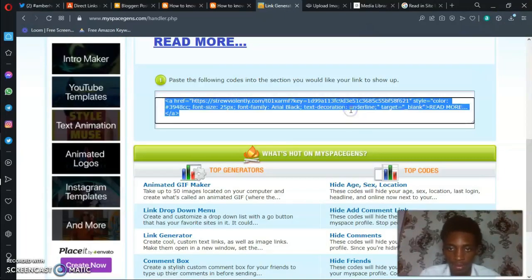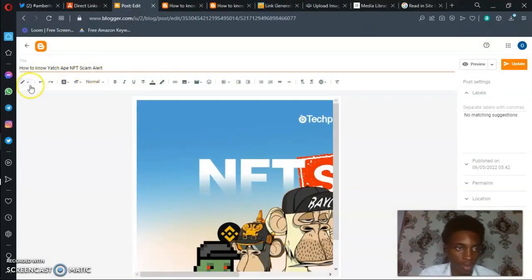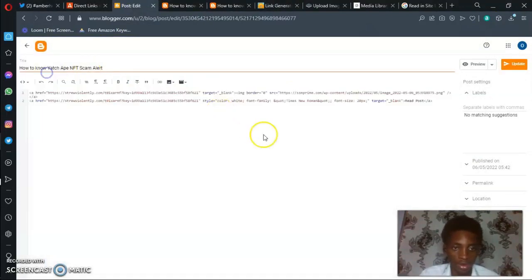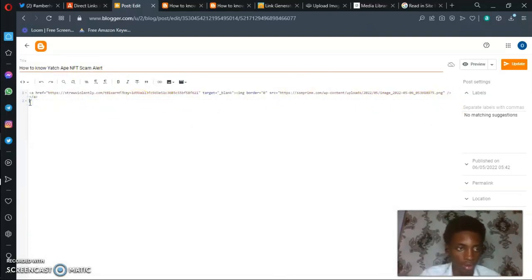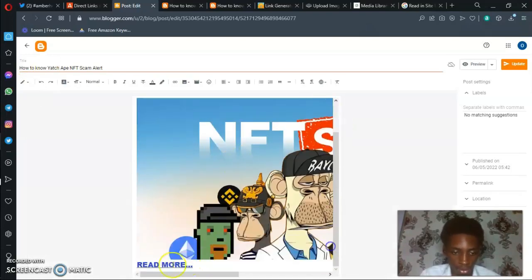Copy our code, go back to Blogger, into HTML, compose, and then you just hit enter and do Ctrl V. You go back to compose, and you could see our link right here.